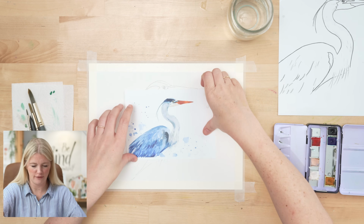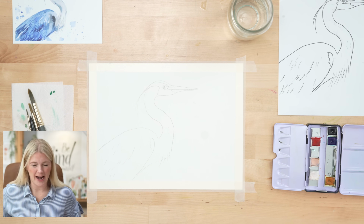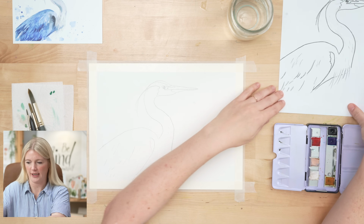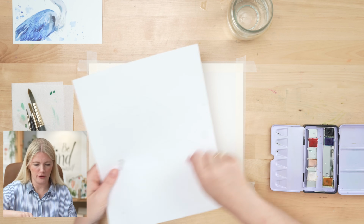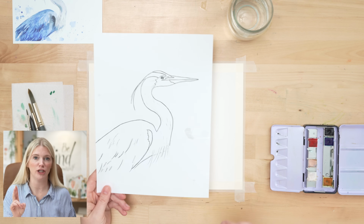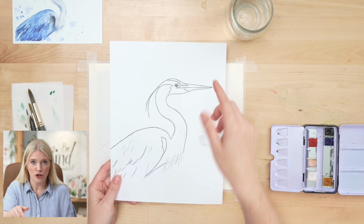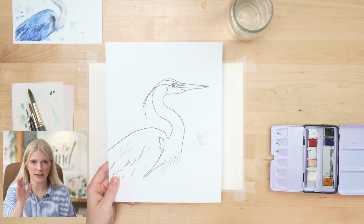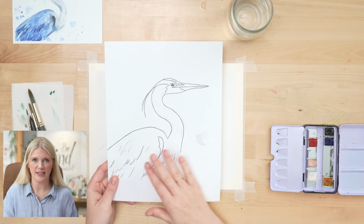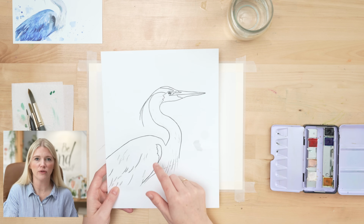I have a paper towel handy, which is always a good idea to have, and I want to call attention to the fact that I did already move the outline to my paper, and you can use graphite paper, you can use a window, you can use a light box, you can actually just take a pencil and color the back and then transfer it. But I want to point out this outline can actually be used in 2 different orientations. It's printed vertical. So if you want to have a vertical painting of this project, portrait orientation, then this will work just great. I did horizontal, so I moved it on its side. Both of these will work beautifully.